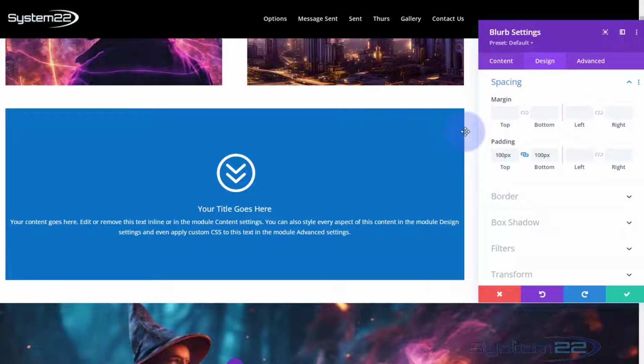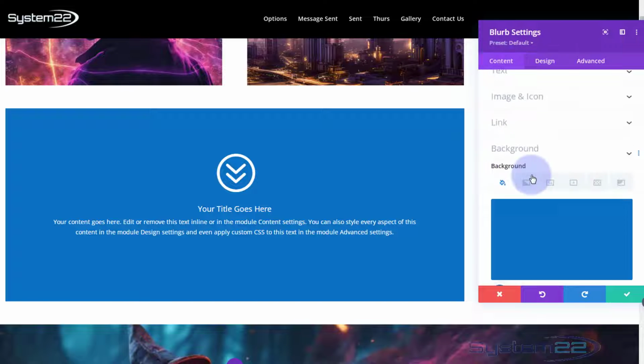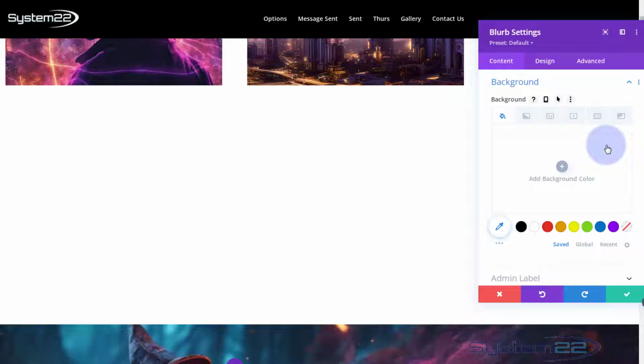Yeah, I think I'd like to see a little bit more on the bottom. So let's uncheck the chain, because I don't want to do both of them. I'll do 50 on the bottom there. That's great. And let's do 100 left and right. That's going to work for me, I believe. Okay, obviously adjust yours, whatever works for you. So now we've got the basic shape that we want there. Let's take that background color away. And it will all disappear.